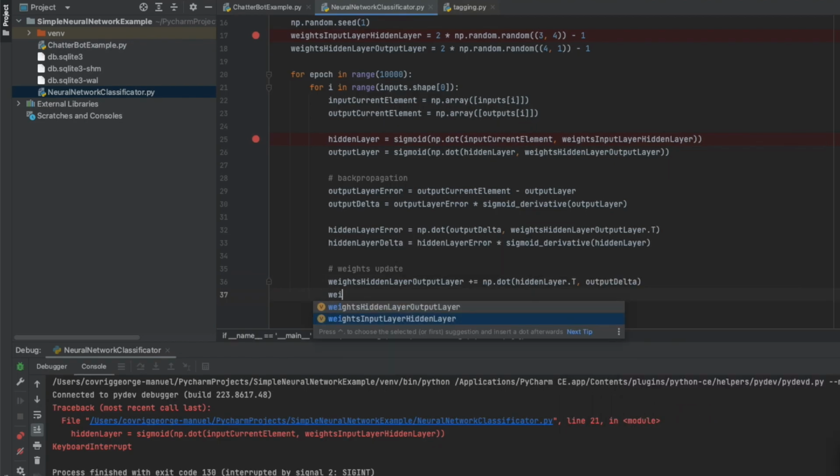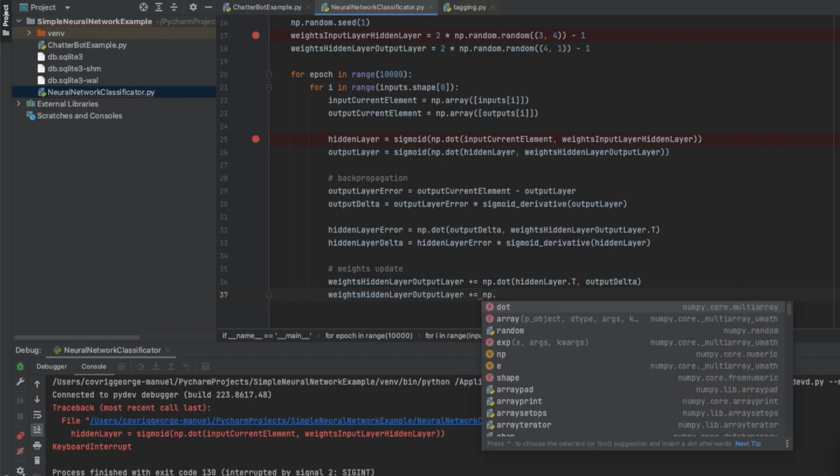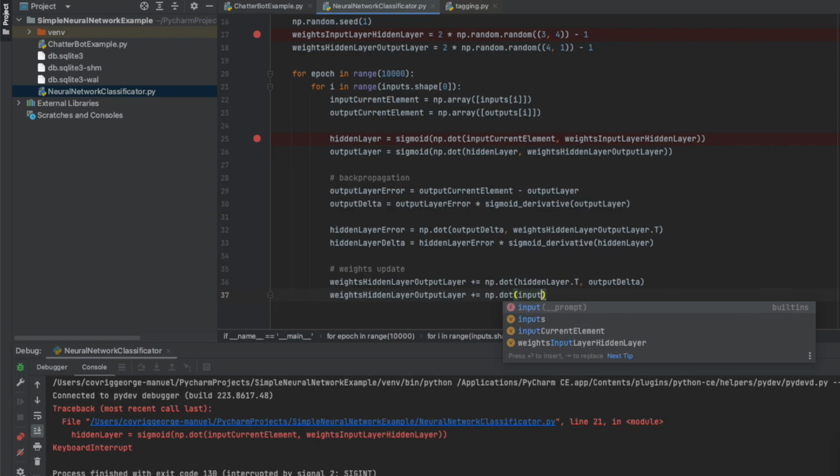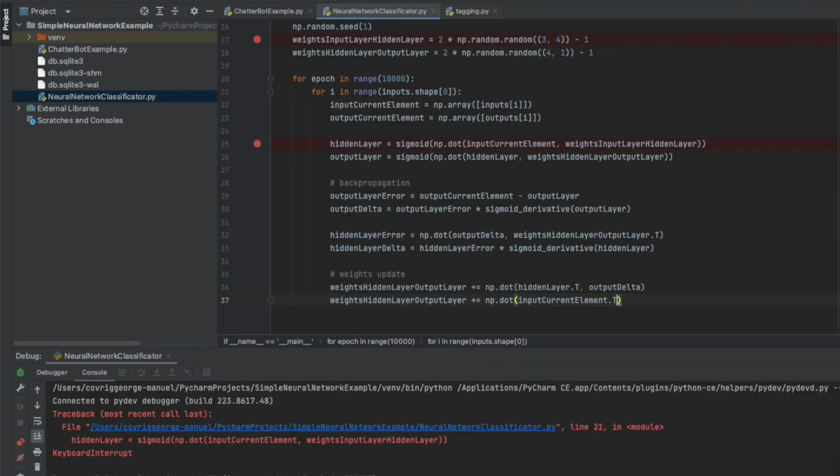Weights hidden layer output layer plus equals np dot input layer transposed multiplied by the hidden layer delta.